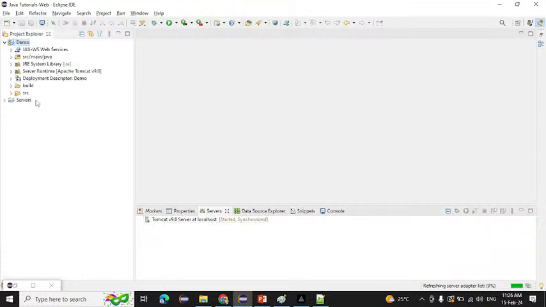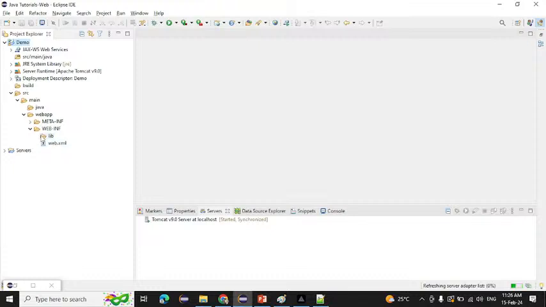Okay, so your dynamic web project is created here. See, this one is the dynamic web project. Inside that, src main is there, and Java EE web services is also there. Src main java means all the Java files you can write here. Libraries are there, and your server is present here. Deployment descriptor, I will tell you later. The build file is also there, and the src folder is there. Inside src we have main, inside main we have java and webapp. Inside webapp we have META-INF and WEB-INF, and the deployment descriptor, the web.xml file, is present inside WEB-INF.